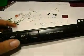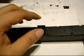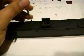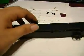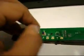Okay, so to get started, you can just flip this thing to the back and, using a flathead screwdriver, do a little bit of twisting on the sides, and that will pop the case open. Once we get the case open, we're going to look at the circuit board. Now we can definitely peel this black plastic cover in.